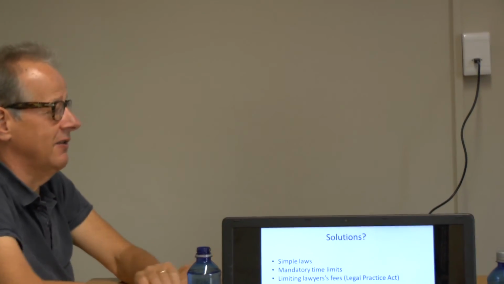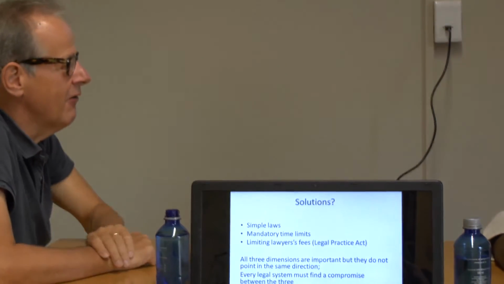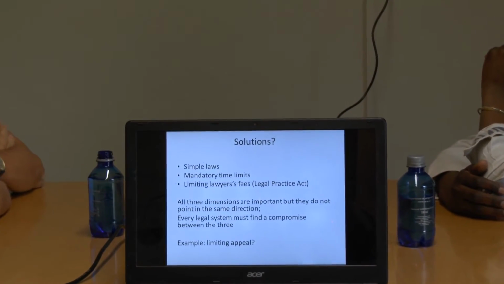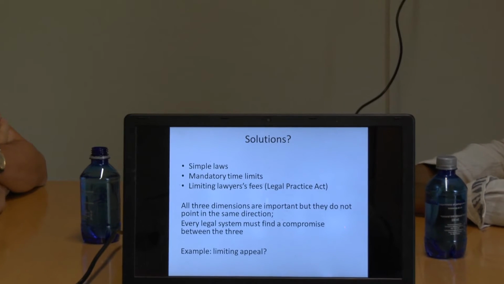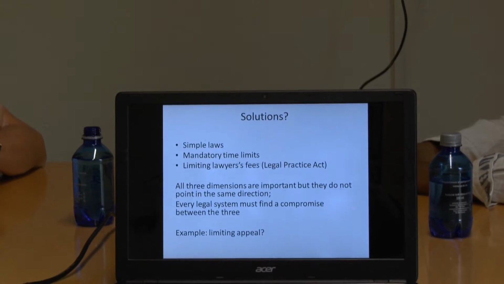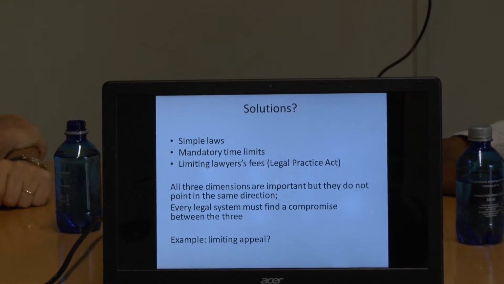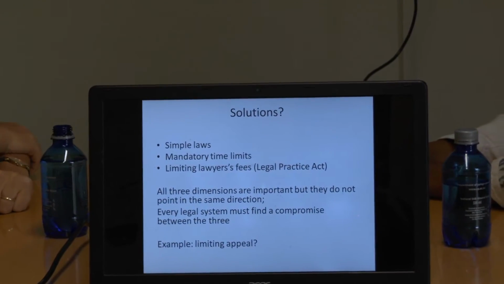Are there any solutions? Because our young students say, okay, problems, but we want to see solutions. Absolutely. Let's look at some solutions. Simple laws. Let me ask you one question myself. Do you believe it's possible to make laws more simple? I hope so. I think the language is too complicated, but also the procedure and the way they write the laws is too complicated. But I don't see how you can make it simple.